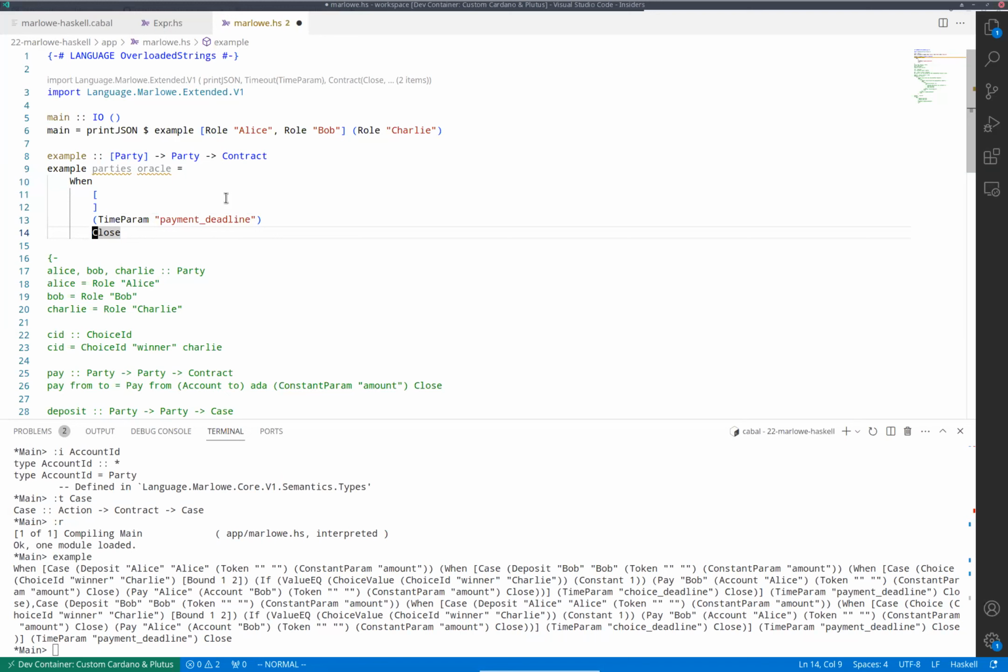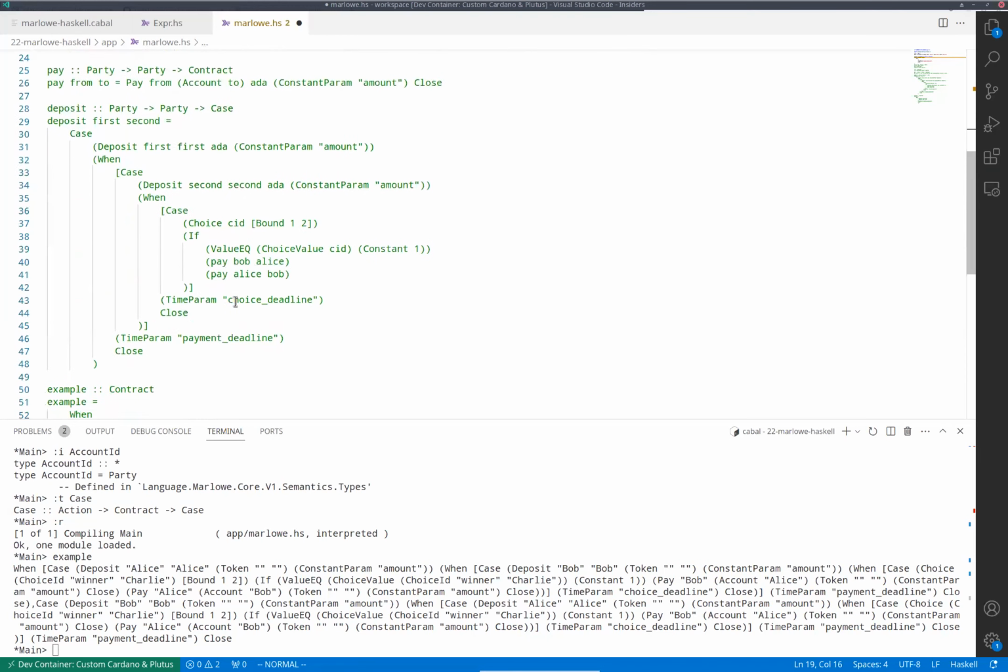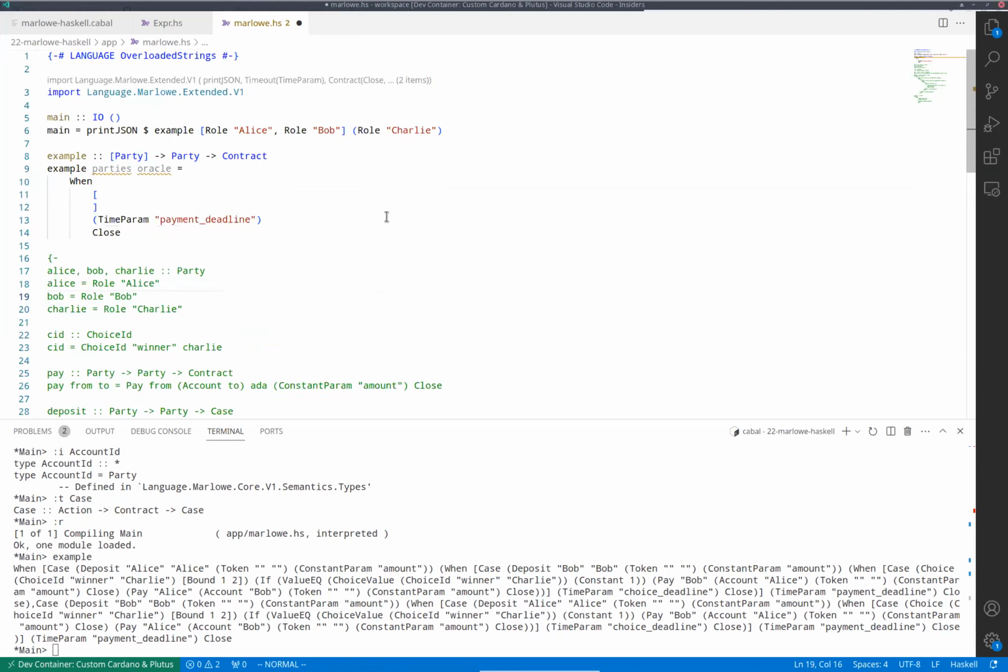So now here we need all these triggers. For each participant, we need something like this deposit, except that now it's not just first and second, it's more complicated because we have more people. So we must loop over all our parties.